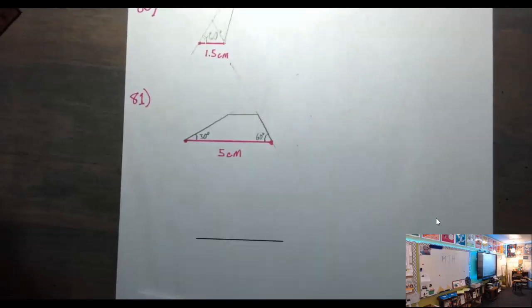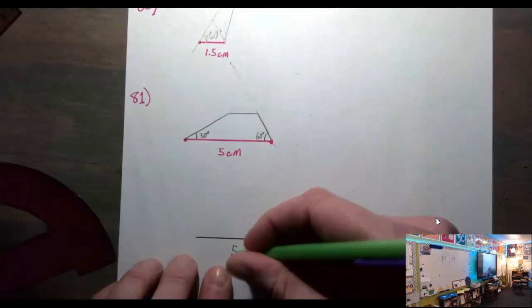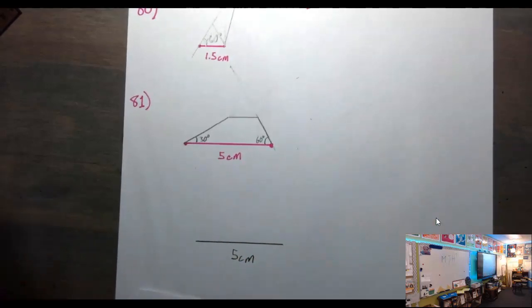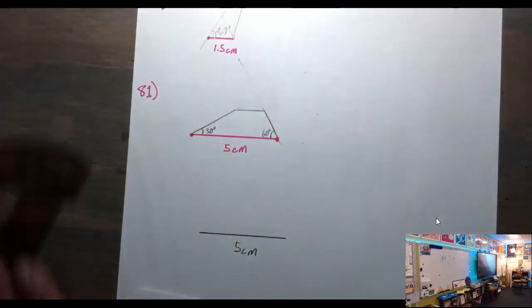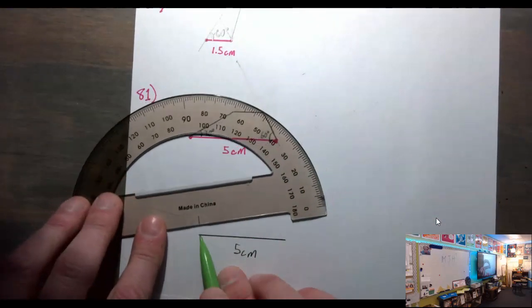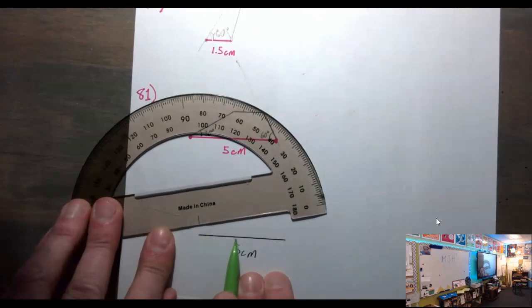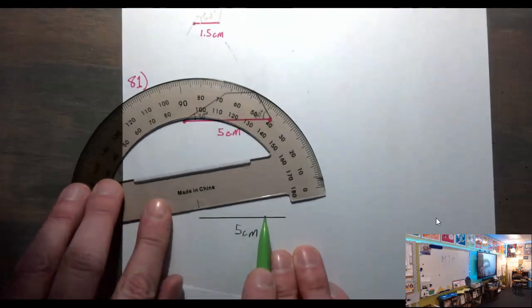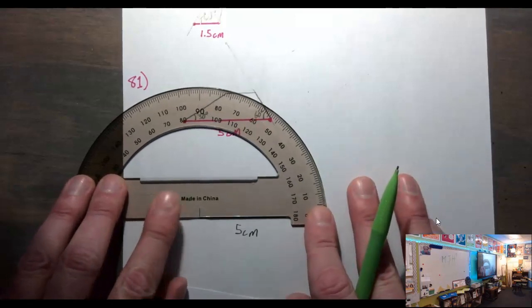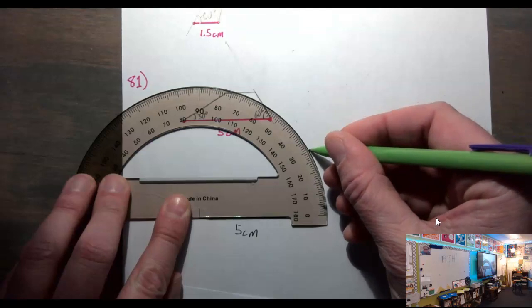I think I did. So guys, if I go back, here's my 5 centimeter line. I'm going to make my 30-degree angle. So again, if you need help making the angle, we line up the point on our point, but then whichever direction our line goes, that's where we search for 0. Outside numbers. So I'm using my outside numbers, that 30.